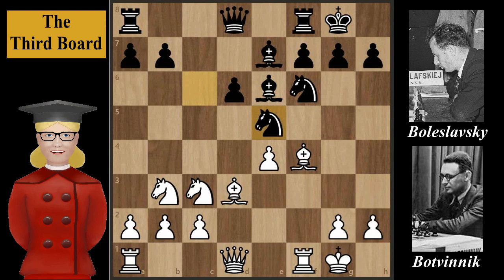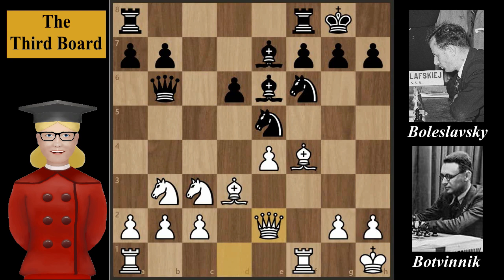Black continues with queen to b6, queen to e2. This is the first move of a plan to sacrifice a pawn for faster development. Of course, Boleslavsky could also refuse the offer. But in the actual game, Boleslavsky accepted it, and as a result, after six moves, Botvinnik had doubled rooks on the f-file, his dark square bishop was relocated to d4, and White's active light square bishop was eliminated from the board.